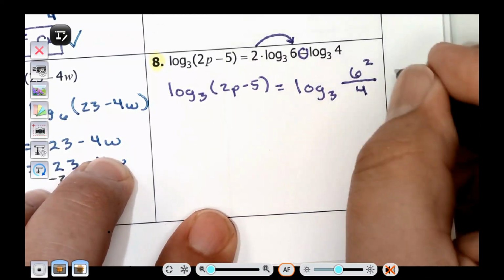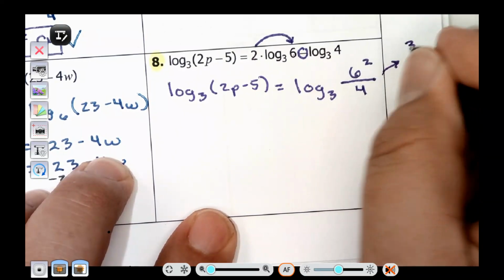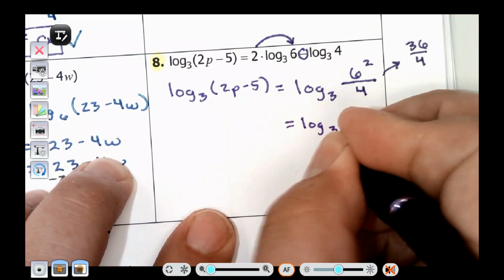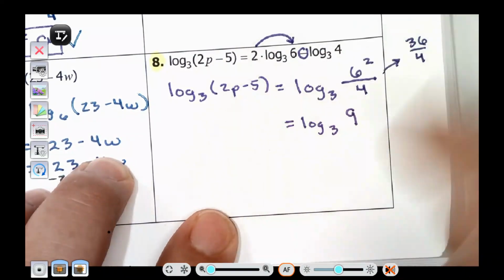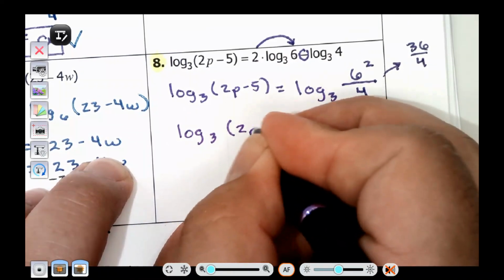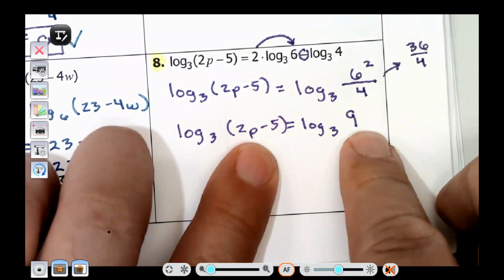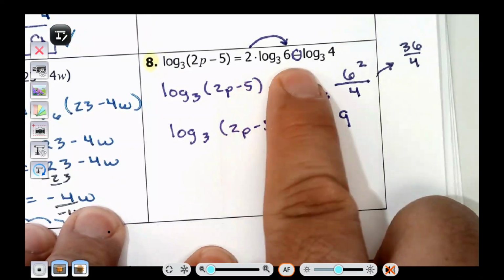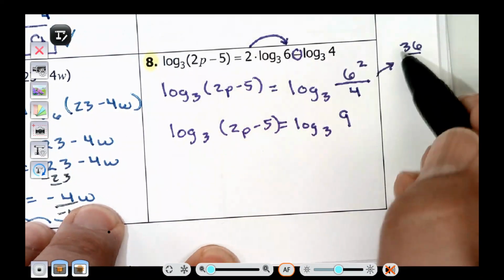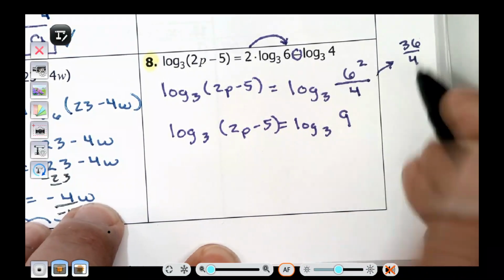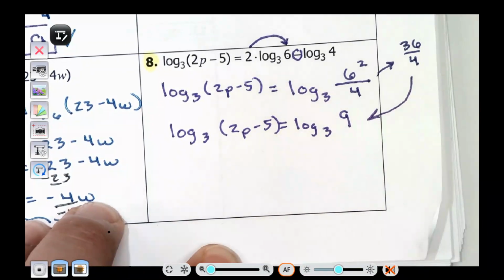So this will end up being, watch, if you look at it on the side, 36 over 4. So notice that's just the log base 3 of 9. All of that just to represent a 9. And then, of course, now you could make them equal to each other. The insides of the logs make them equal to each other, and you can go from there. But I just wanted to show this again. Yes, it's a power. The minus means a fraction. Just take care of the numbers off to the side.